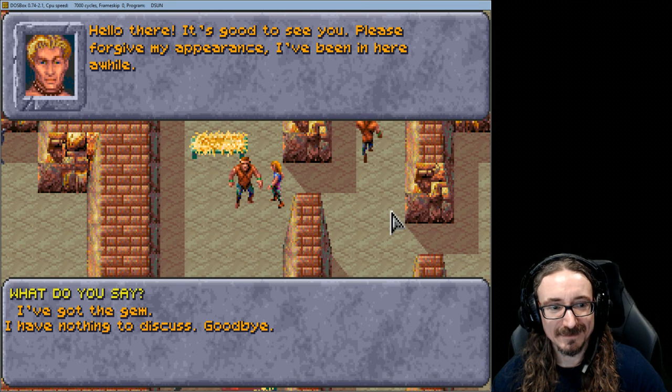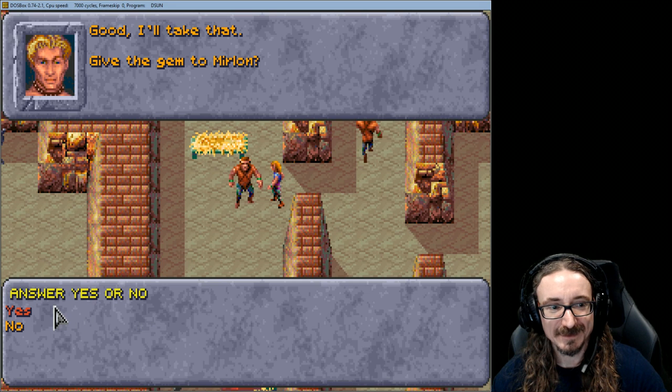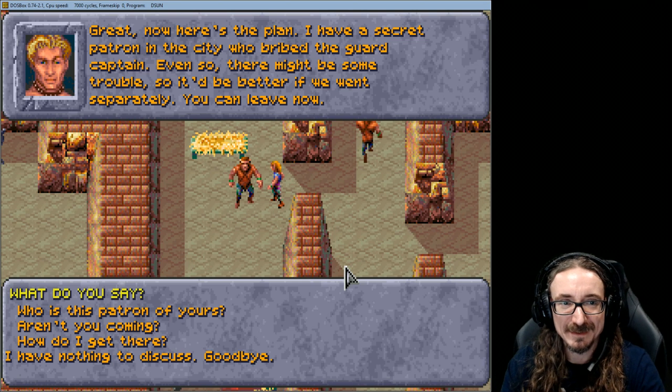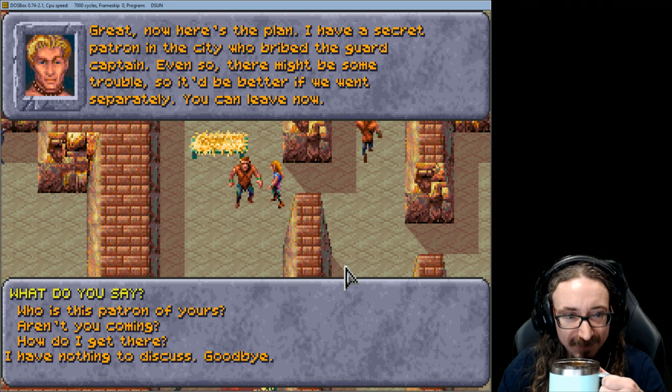Hey there, it's good to see you. I've got the gem. Good, I'll take that. Give the gem to Merlon? Yes. Great, now here's the plan. I have a secret patron in the city who bribed the guard captain. Even so, there might be some trouble, so it'd be better if we went separately. You can leave now.